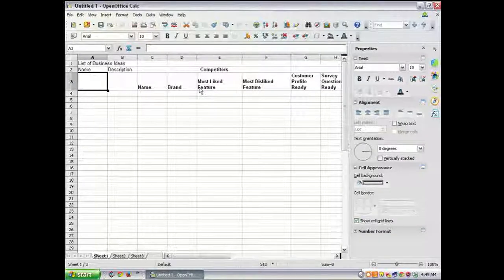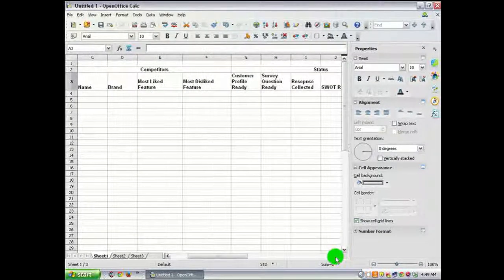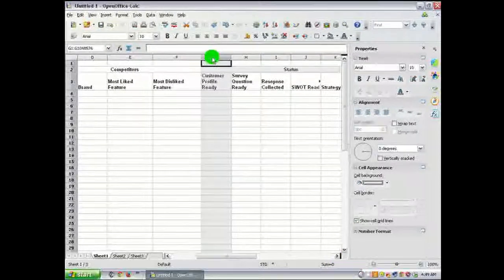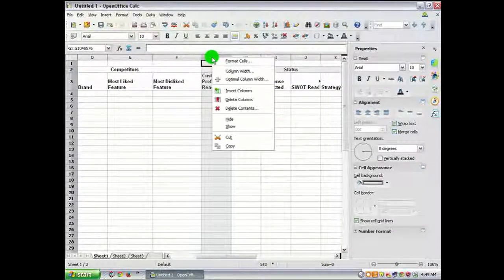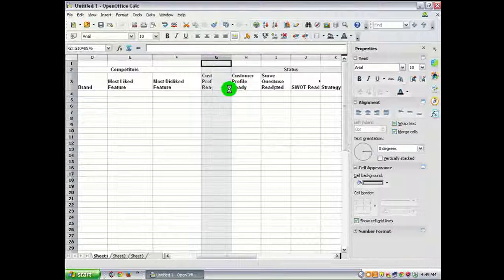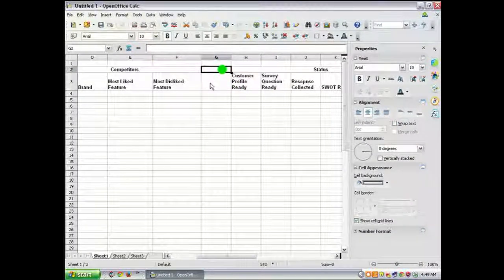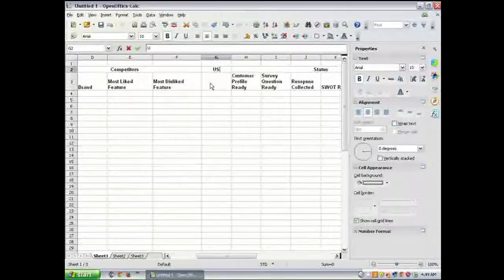Now we see that we missed something. We are going to insert a column here. Now this column is going to be my USP.